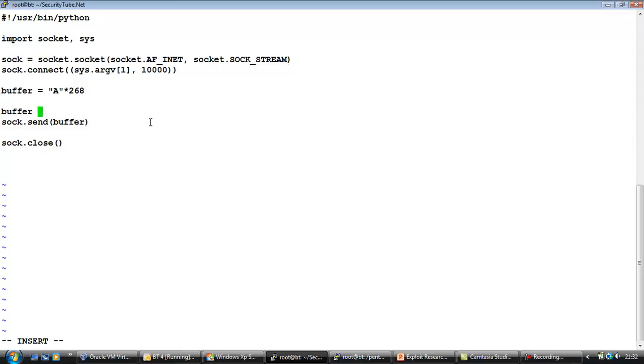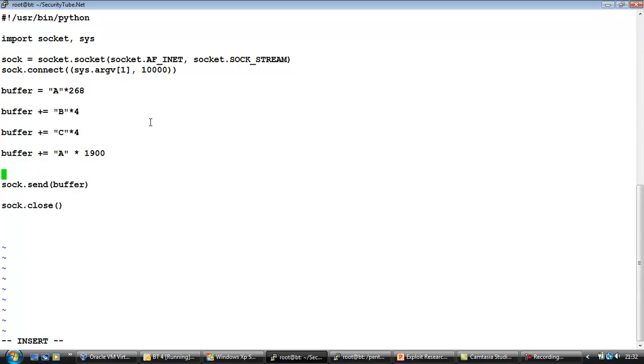Then let's append 4 B's after that, and after that is ESP. So let's append 4 C's after that, and then again append just capital A's after that, let's say 1900.